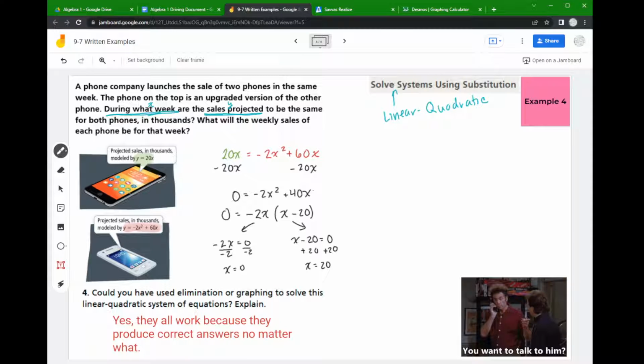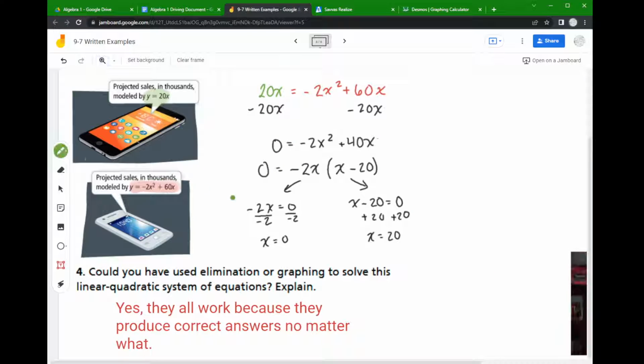So I'm going to go back with these x values and I'm going to plug it into either the red or the green. Now the green equation is the easy one, so I'm going to plug it in there. So if I plug in 0 to the green equation, I get a revenue of 0, which I expected. If I plug the 20 into the green equation, I get 400, and that's measured in thousands.